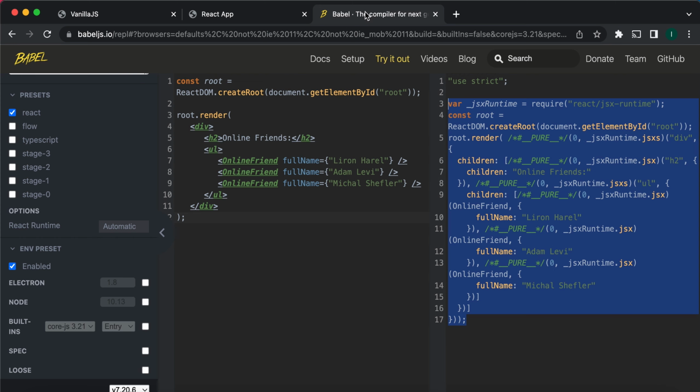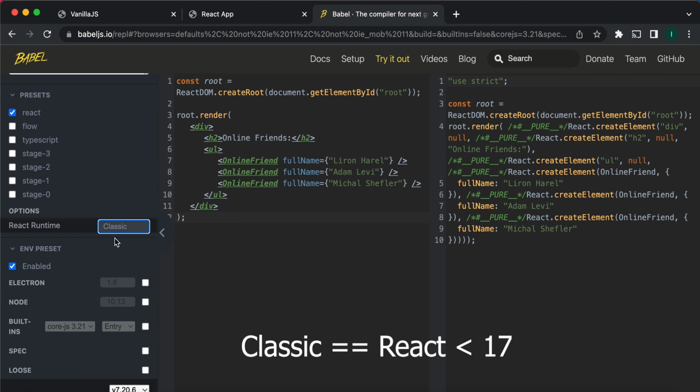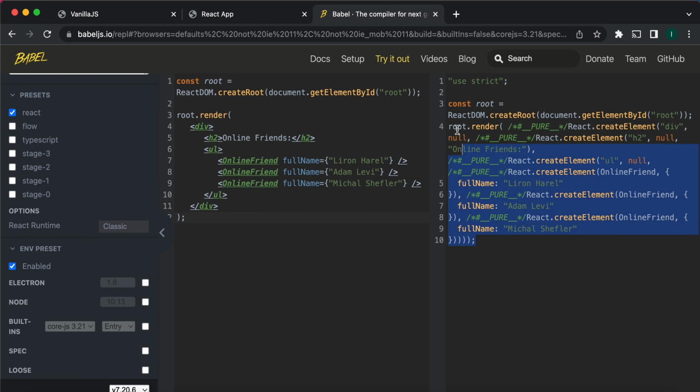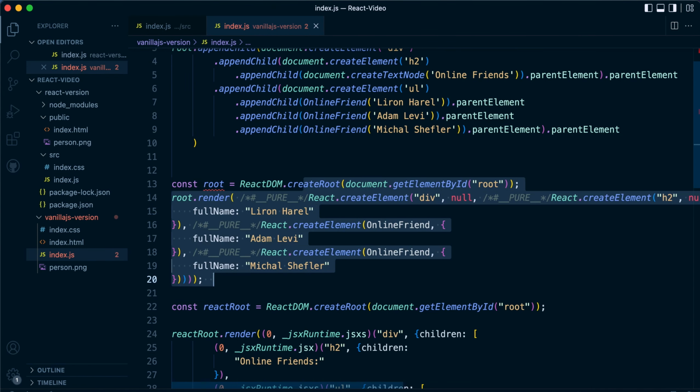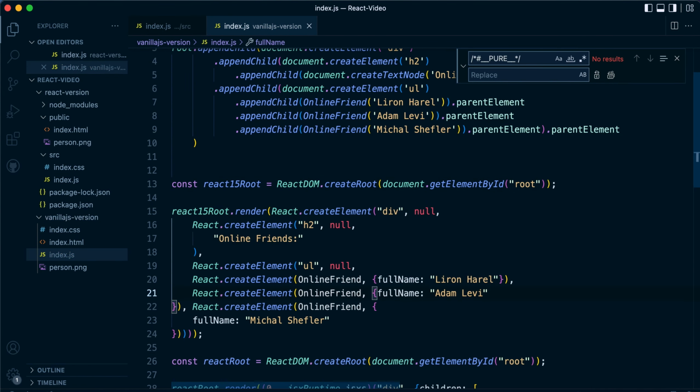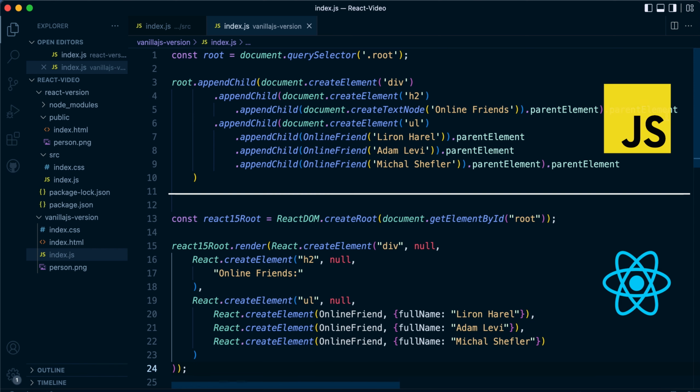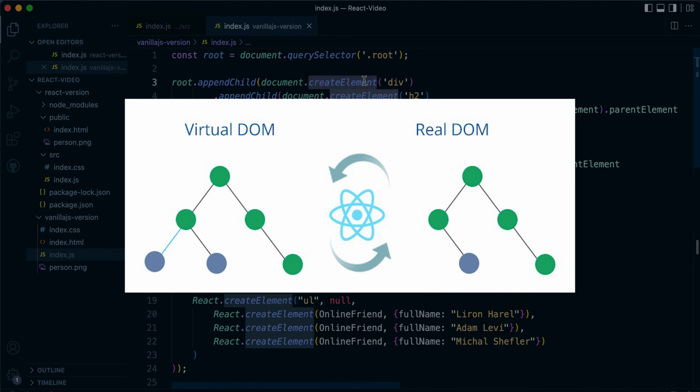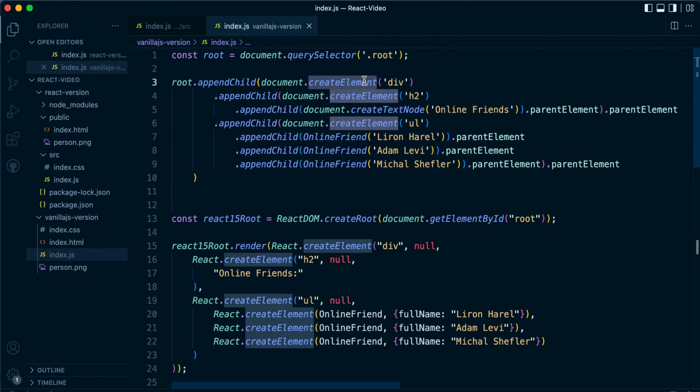To make things even more awkward, I'll go back to Babel's website and change the React compiler to the old one. Again, I'll copy the compiled React code to our original JavaScript file and reorganize it. This time, the compiled React code looks even more similar to our original JavaScript DOM code. And we even see that both React and the DOM document object use a createElement method to create new HTML elements. It turns out that React has implemented their own virtual DOM, which, similarly to the regular DOM, is capable of producing every possible HTML component.